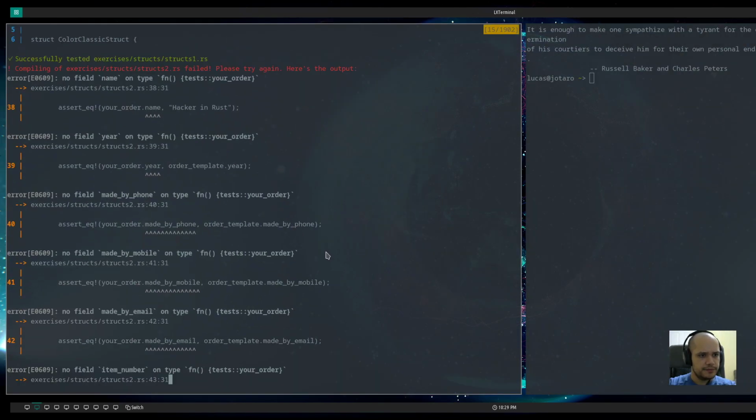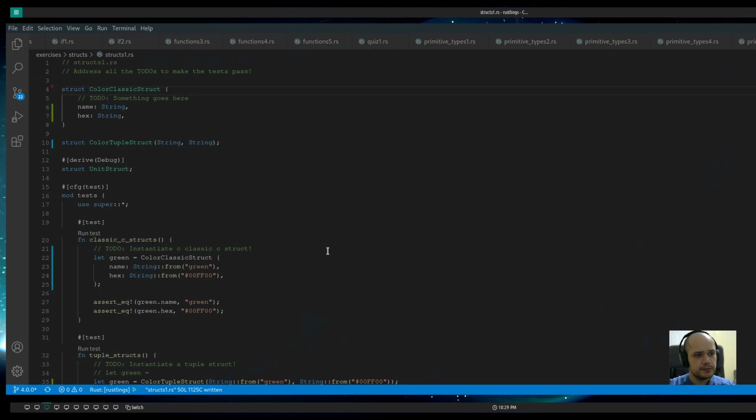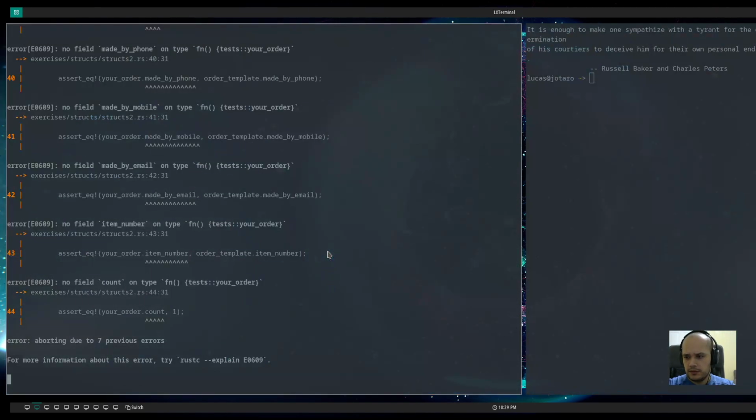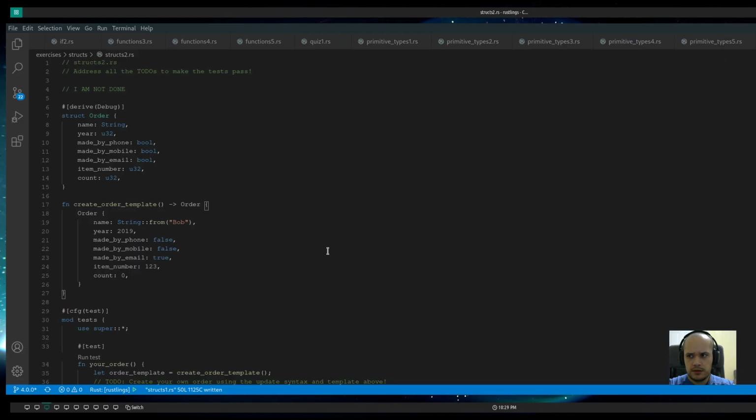All right, structs number 2. Address the to-dos to make the test pass. All right, let's see what's going on here. This time it gave us a struct. It's an order, it has a string, a name. Okay, it's an order of a restaurant.